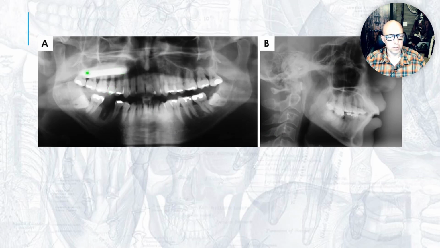How do we know that's a ghost image? The provider took this panoramic radiograph and they were worried about something in the sinus. They did a lateral cephalometric. Is there anything in the sinus there? No, so excluded that. And so what's creating this? What is this a ghost image of? I said we don't normally see ghost images of teeth. Let's look at the other side. You got wisdom teeth here, third molar way back here. Do you think that third molar is buccally or lingually inclined on the patient? And how do you tell?